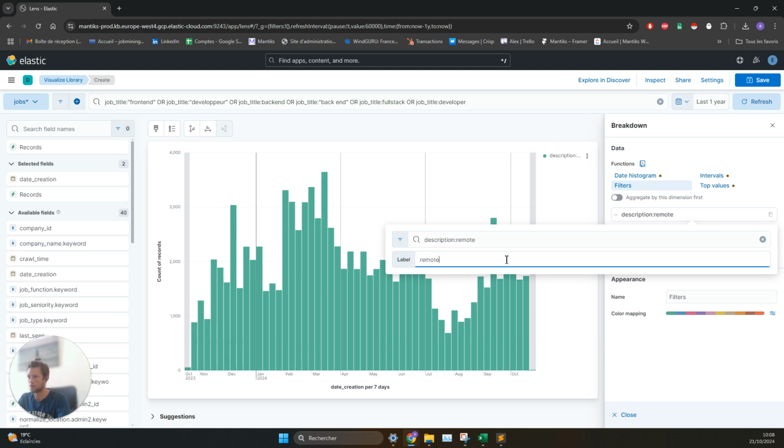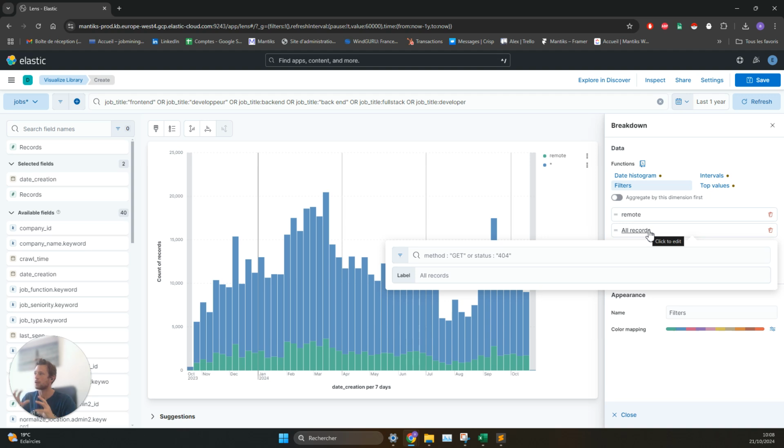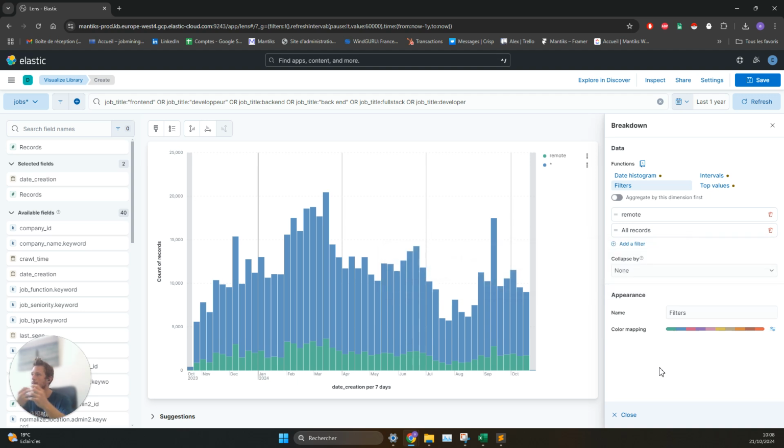Okay, so here I'm just going to label it remote, and I'm going to draw it comparatively to all the job postings that we have in the database. So to see, for instance, what is the proportion of IT jobs in remote versus on-site jobs.